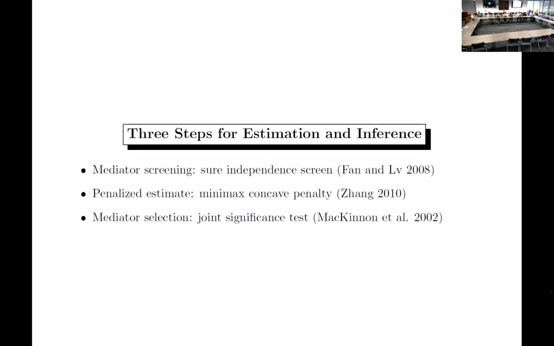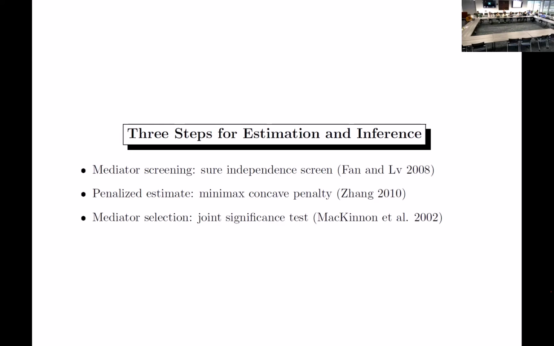Okay. So now let's look at the estimation and the inference. Basically we have 3 steps. The first step is to do a screening. Because here we have an ultra high dimension, like 850K, that's too large compared to our sample size, which is usually below 1,000. So the first step is the screening step, where we reduce the dimension from close to 1 million to a few hundred. It can be done by sure independence screening.